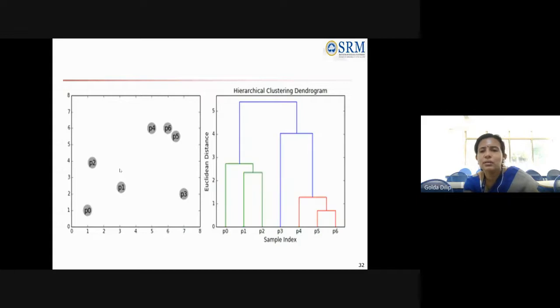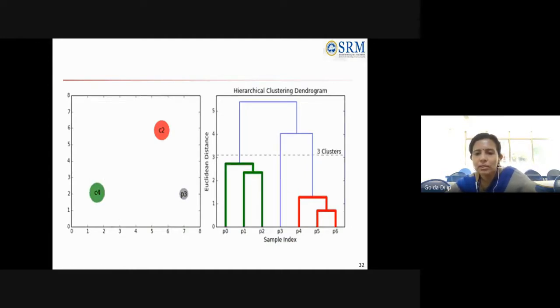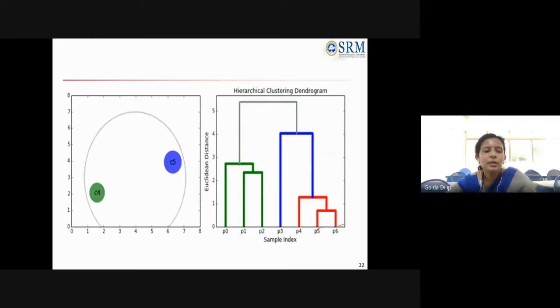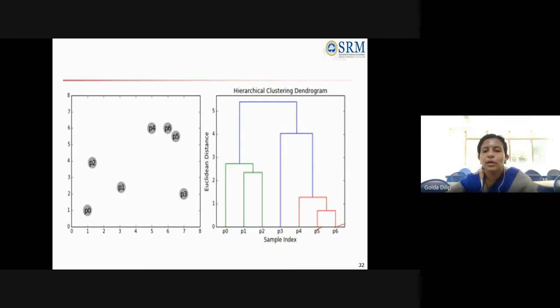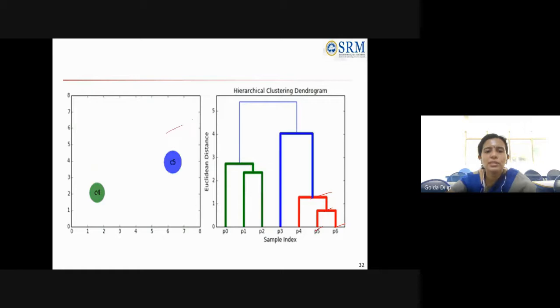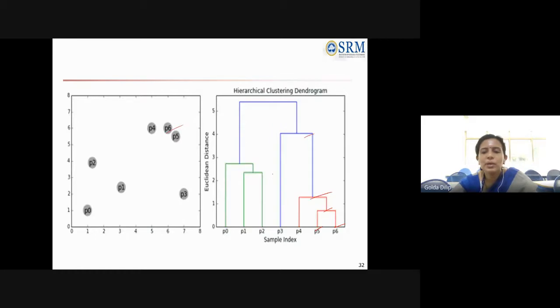Here you can see a dendrogram representation for hierarchical clustering. Let's let it start. Initially P5 and P6 are close, and they get merged, they get combined. Then in the next step, they get combined with P4. That's how cluster C2 forms, the red color. After that, in the next step, the blue one, P1 gets combined with P2. It goes very fast, so you can just watch it in multiple rounds.